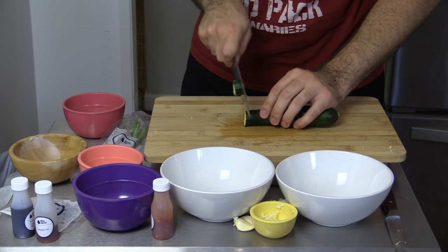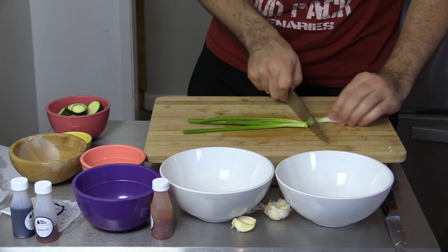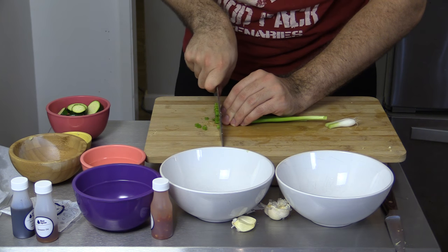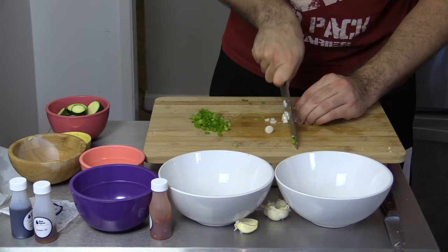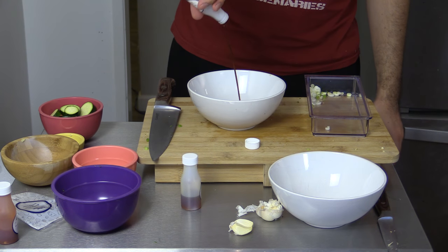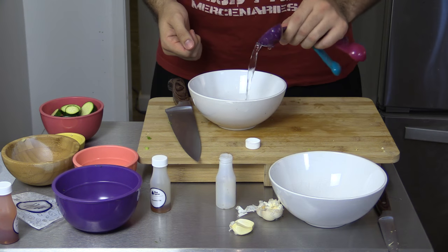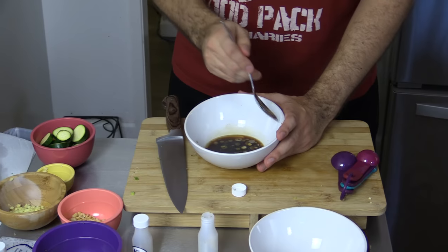Okay, now you have your zucchini. All you're gonna do is cut these into 1/2-inch rounds. We've now worked our way to the scallions. You're gonna separate the white bottoms from the green top part. Then you're just gonna thinly slice these into tiny little rounds. That's it. After that, we're gonna combine the ponzu sauce, the white bottoms with the scallions, 1/2 of the sesame oil, 1 tablespoon of water, and as much of the sambal oelek as you like.